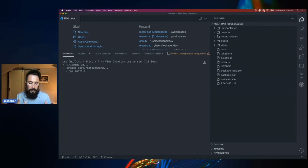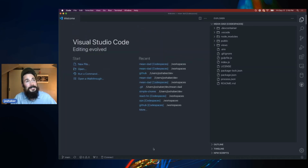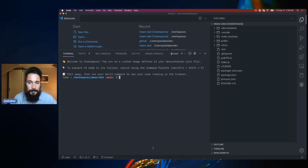It's ready to roll. And this is, again, super helpful if other people wanted to contribute on that, if Mean Dad takes off and it becomes the future of chore tracking among mean dads everywhere. But it's also helpful for future me, right? Because I contribute to this infrequently. And when I come along in 3 months and I'm like, gosh, yeah, how does this thing work? I don't have to rely on my memory anymore at that point, right? Because everything is already defined in the repository and it just happens for me.